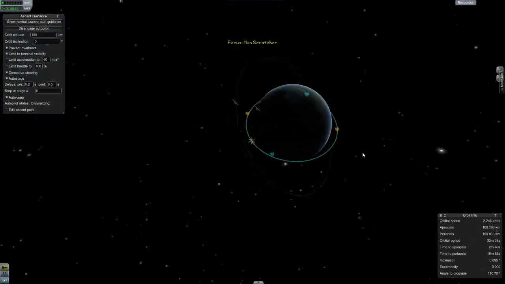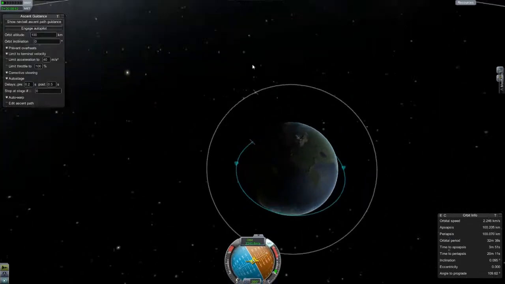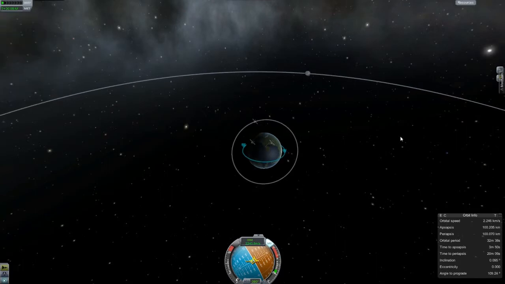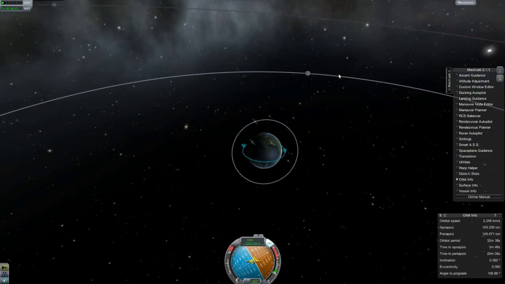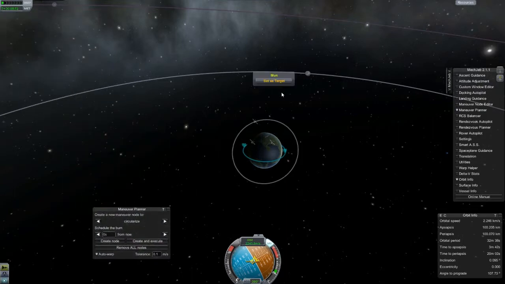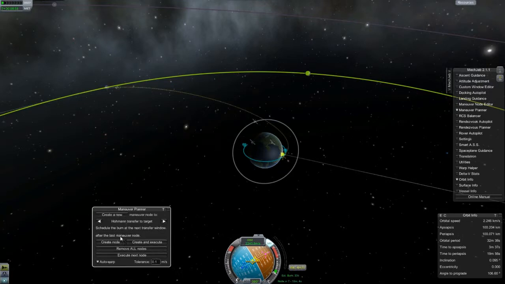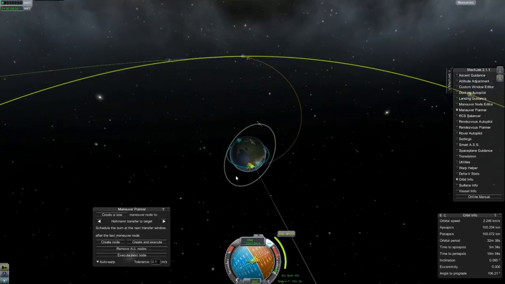Job done. That's good enough for me. That is well done, MacLeod. Well done. Now, we go over here, select our maneuver planner, go over and select the Mun, set it as a target, go to, I call it Hoffman transfer. I don't know if it's a Hoffman.